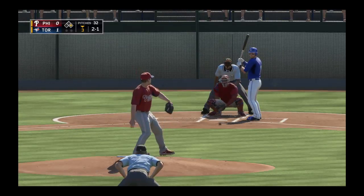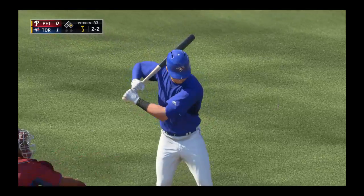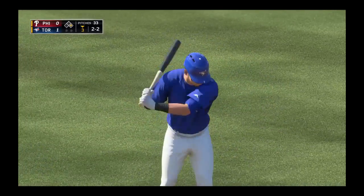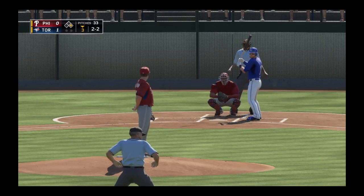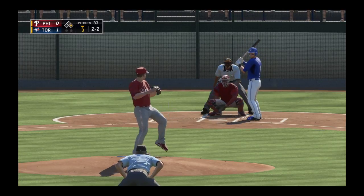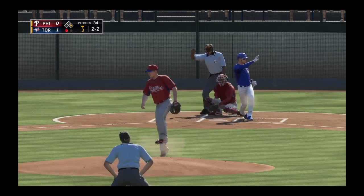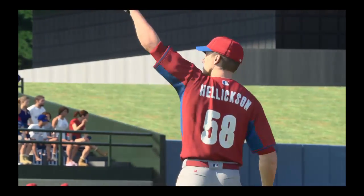Into the box now, Trey Turner. 2-1 pitch is a fastball swung on and missed. 2-2. Yeah, looked like he guessed right on 2-1. That was a good time to swing for the fences. Now a swing and a miss as he picks up another one. Make it 4 strikeouts already, and there's your first out.